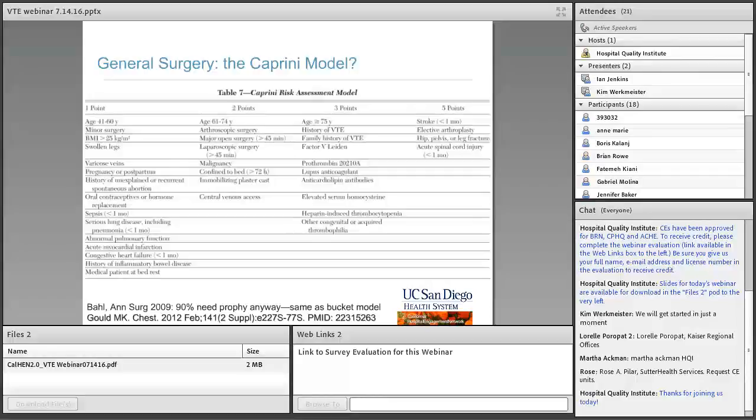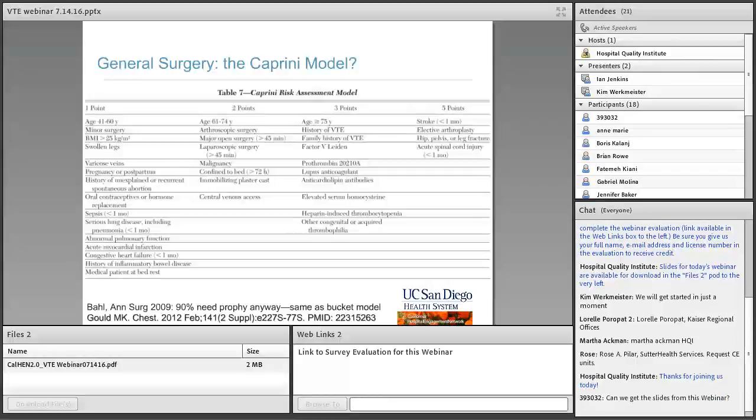For general surgery, it's probably even worse. This is the Caprini model, and you're supposed to go through all these things and add up these points. And I will just say in brief, physicians don't do this. And there's a couple of reasons why. The first thing is, if you look at those curved arrows over on the left, I honestly don't know if you are septic from serious lung disease, including pneumonia, which caused abnormal pulmonary function, whether you should get 3 points or 1 or what, because those seem duplicative.